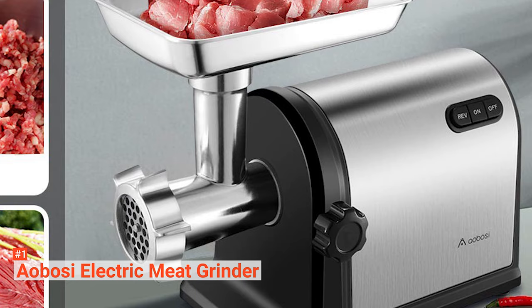All the parts of this meat grinder can be attached to the main body without hassle. You can operate it easily with just one button that allows you to turn it on, off, and reverse. Moreover, it comes with a circuit breaker to prevent motor burnout. Its pros are: it has a powerful 2000W motor, it comes with a big capacity tray, and it is built with an internal circuit breaker. However, it is not dishwasher safe — wash all parts with warm water and dry them immediately.